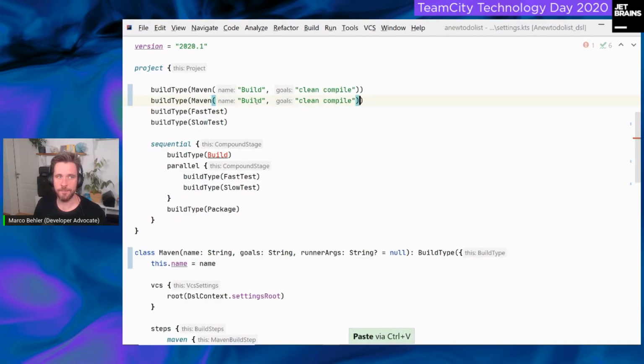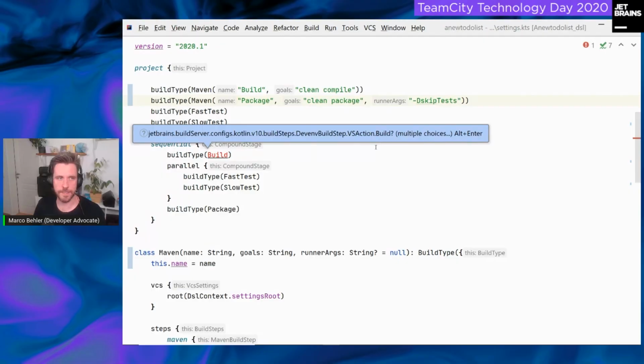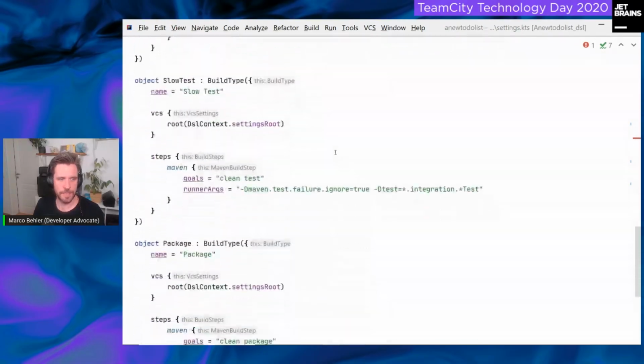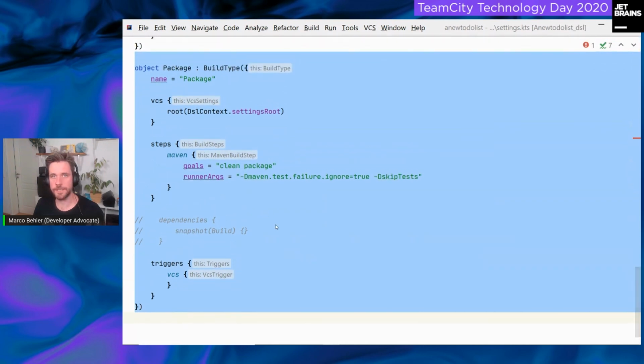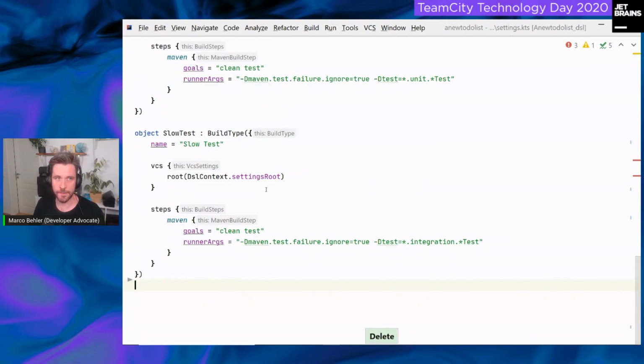Let's replace package, the package build type, because a package is really just Maven clean package. And here we can add the skip test parameter, the runner arguments, which means I can go and delete my package object. Just note that there's the VCS trigger inside, and we have to take care of the VCS trigger in a second as well. But for now, let's delete the object.